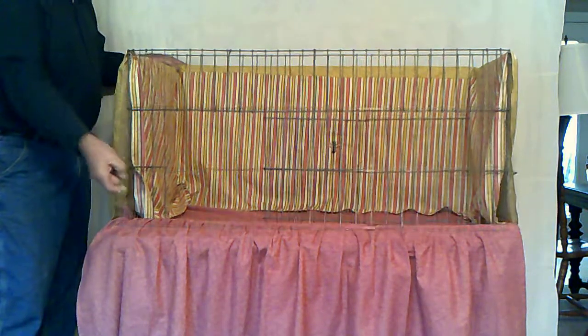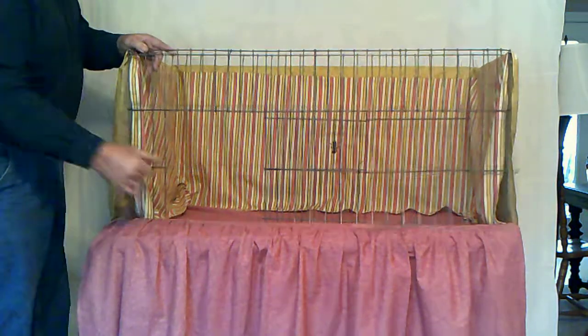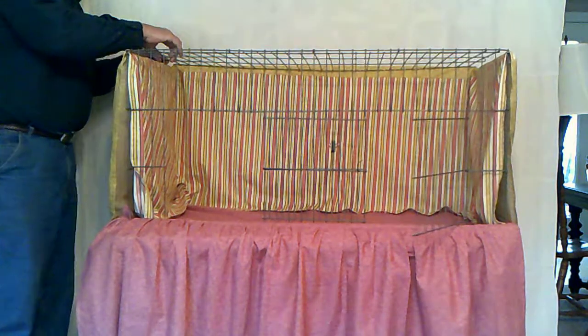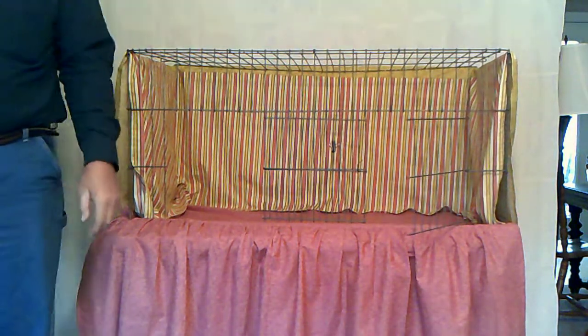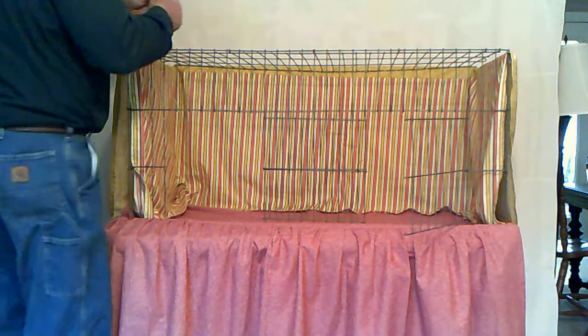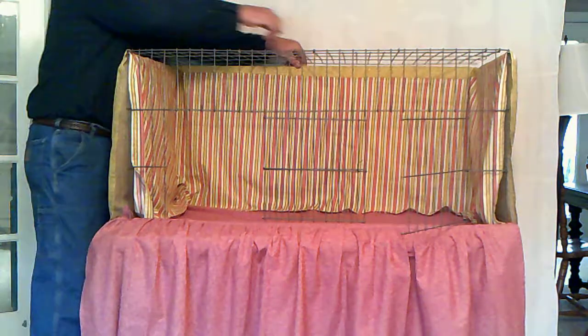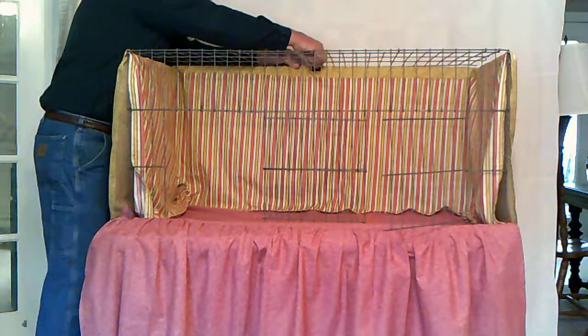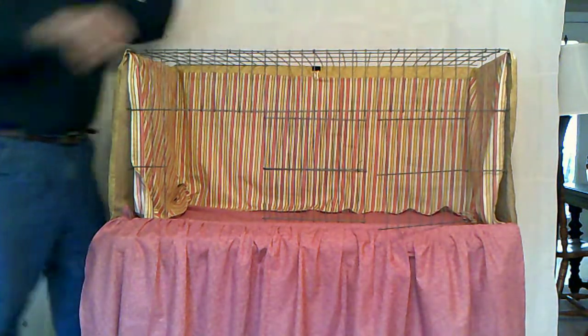Okay, then you flip your lid over, and if you're short, you do that with the cage on the bottom. And then there's a clamp right there at the front of the cage. I like to go ahead and clamp the top of that, pull that up, but I usually wait until after the topper's on it. But either way will work.